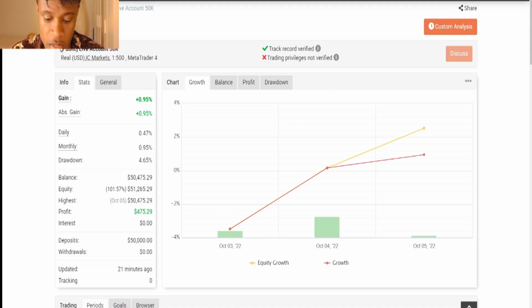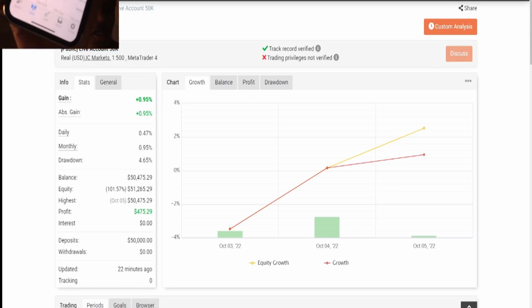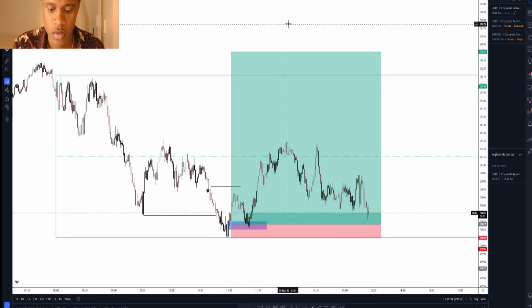Right now, I am in one trade. I don't know if you guys can see right here. Let me adjust my screen recorder and maybe you will be able to see it. I'm in this trade right here. Wait, I need to close it a little bit. As you can see, this trade took it to some point here, went up, now it's coming down, and probably it took me out at break even.